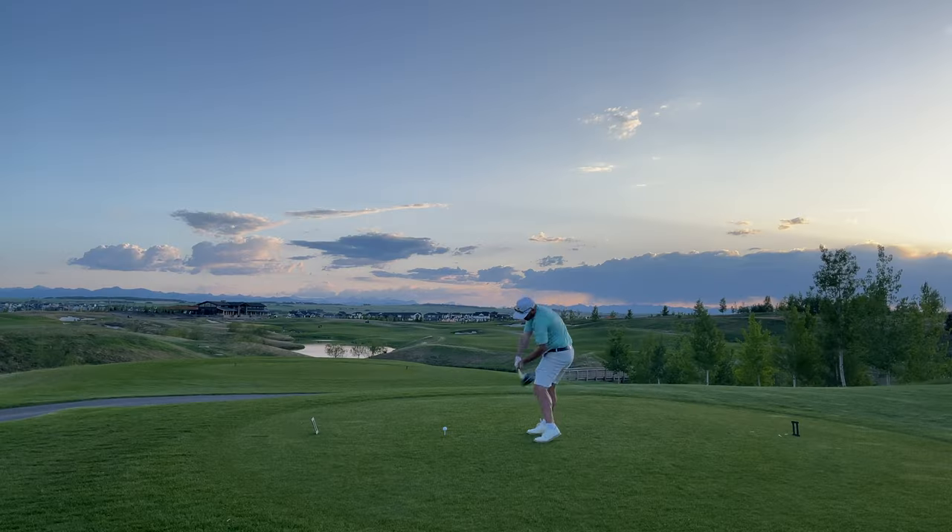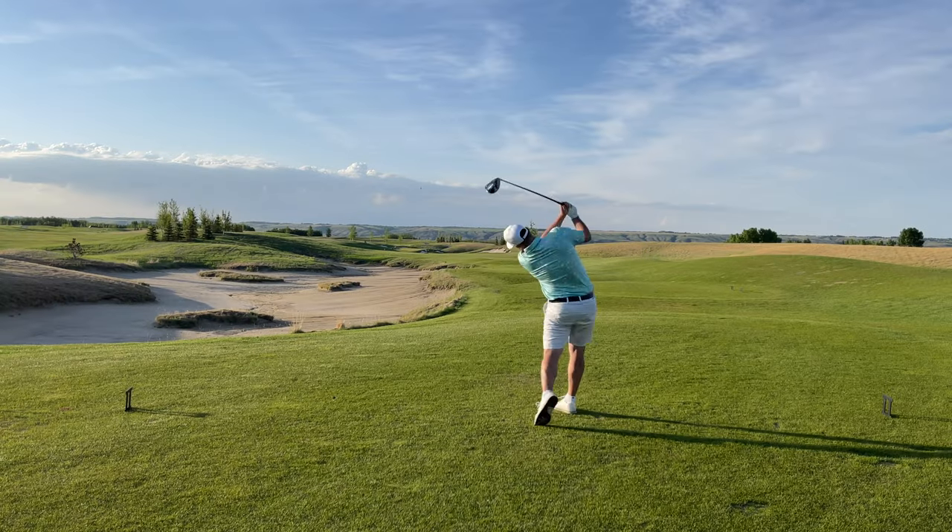Welcome to the back nine here at Mickelson National in Calgary, Alberta. One over on the front nine. Hit the ball fairly well — driver kind of got away from me at the end just a little bit — but this course is very forgiving off the tee. You have to be super precise with your approaches and you've got to have a short game around the greens. My goal on the back is to keep it at 75 or under. It plays about 3,450 on the back nine, and the front nine is about 100 yards longer than the scorecard setup, so we'll be playing about 7,000 today.